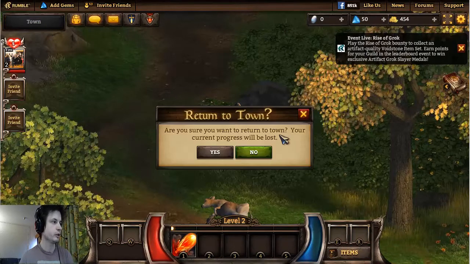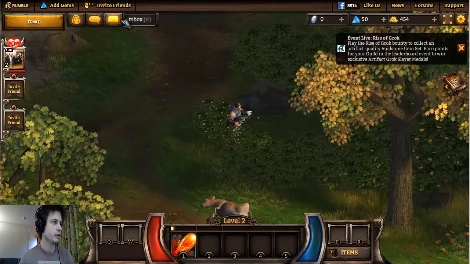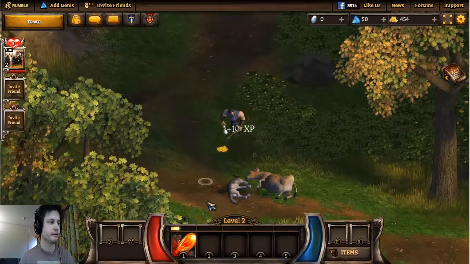Right, what I'm looking for here, so this is to return to town. Where's my skill point? What happened to my skill point? What'd you guys do with my skill point? Okay, I think I can maybe level up. I don't want to finish this level.